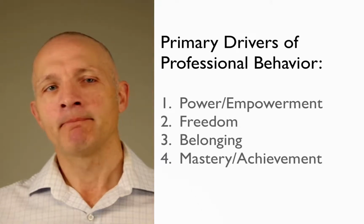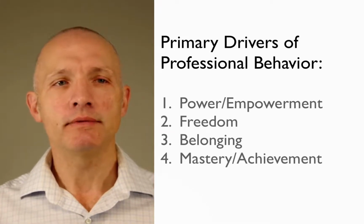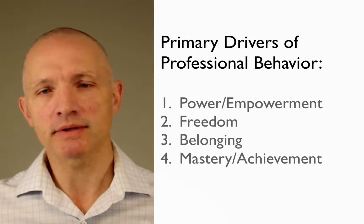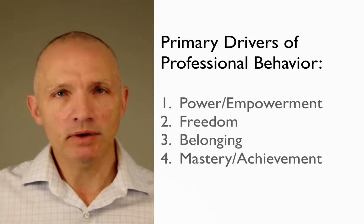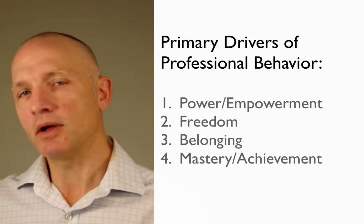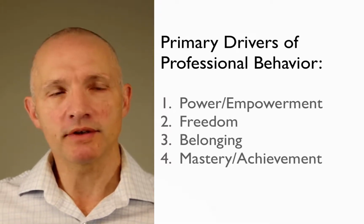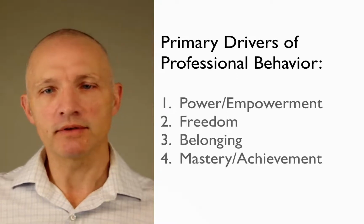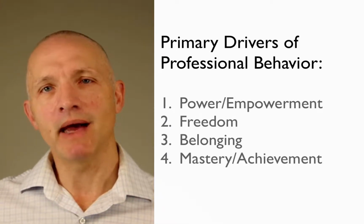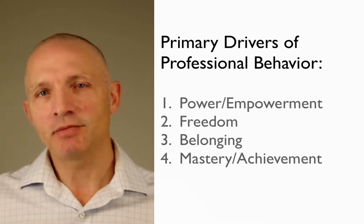Then the last driver, number 4, is mastery, is achievement. We're primarily talking in this context of those key staff, high potential staff, high leverage staff, department heads, department leads, decision makers. They are pursuing the career they're pursuing because they have a self-identification wrapped around that. They've been doing it long enough or pursuing it hard enough that it's a very large part of their self-identity. It's not just what they do, but again, in some regard, who they are. And so for a sense of self-worth, there needs to be a sense of mastery or achievement about that self-definition. So again, that needs to be actively managed.